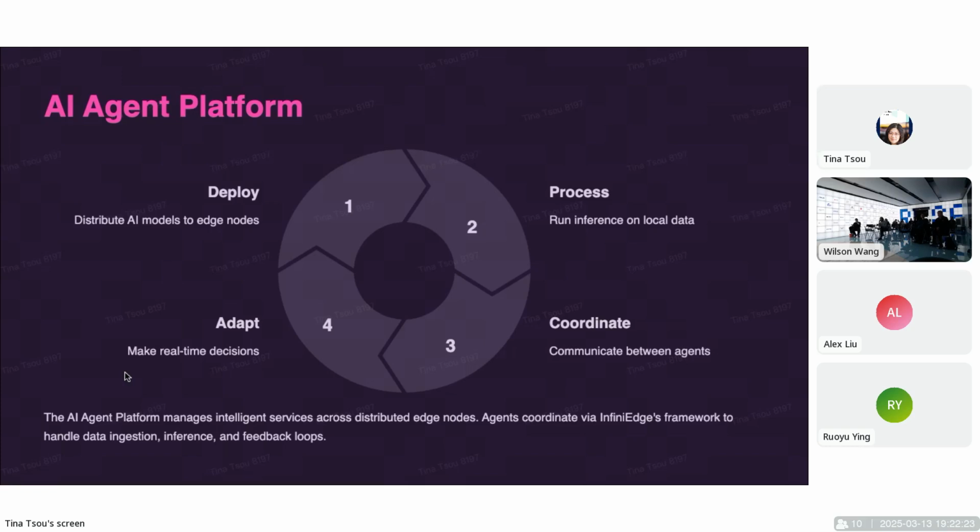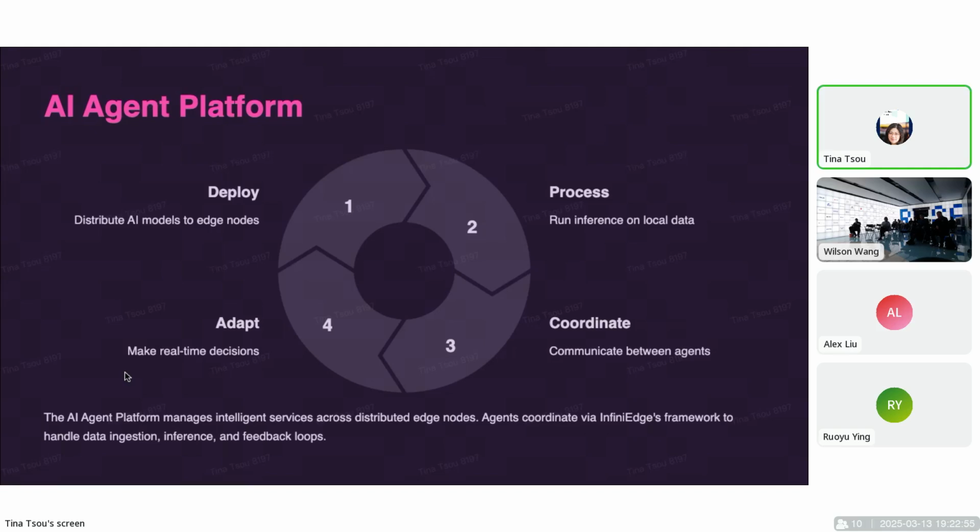During this session, we have a live demonstration of the AI agent platform, I hope, right? In the actual presentation, this demo runs for about 10 minutes, where we walk through a specific use case. While I can't show the live demo in this slide, I will describe what it entails. In the demo scenario, imagine we have a network of cameras, edge devices, monitoring an environment.